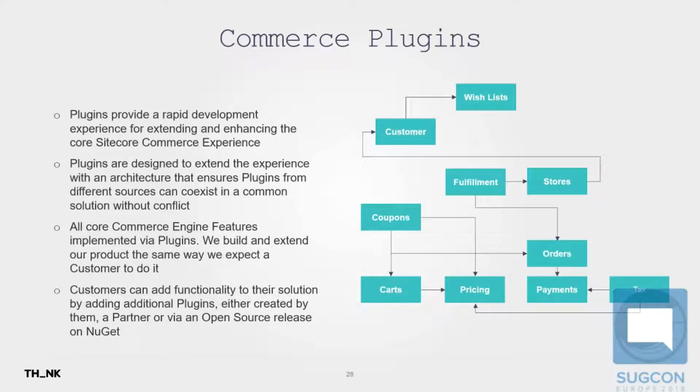Next come the plugins. Yeah, so a plugin provides a rapid development experience for extending and enhancing the commerce experience. One thing to note here is that everything in Sitecore Commerce 9 is a plugin itself. When Sitecore developed commerce, we made everything a plugin. Yeah. So a plugin is designed to extend the experience, but plugins from different sources can coexist in a common solution without any conflict, because they can be on two different roles. All commerce engine features are implemented as plugins, so we build and extend the product the same way we expect you to do it.